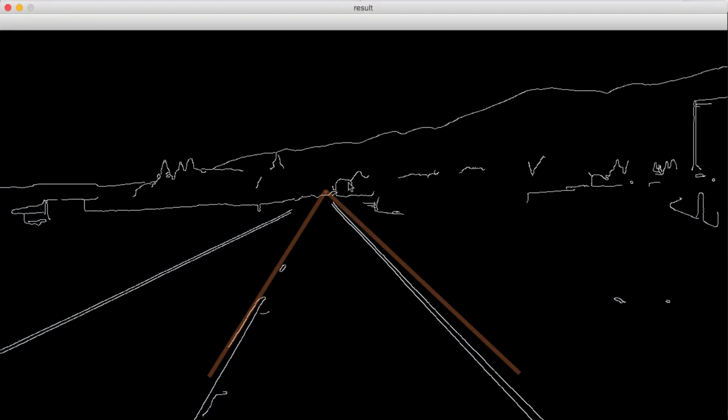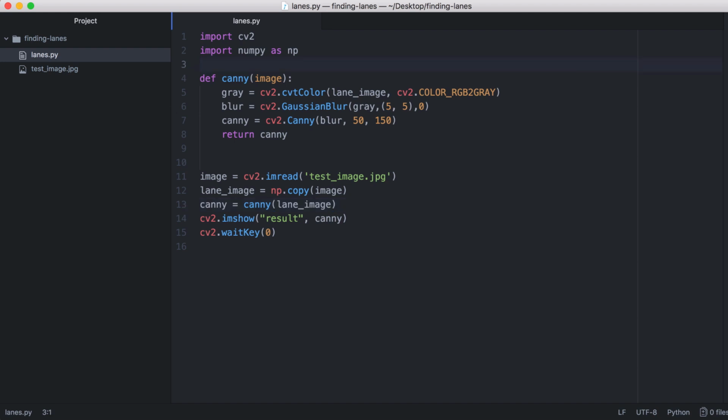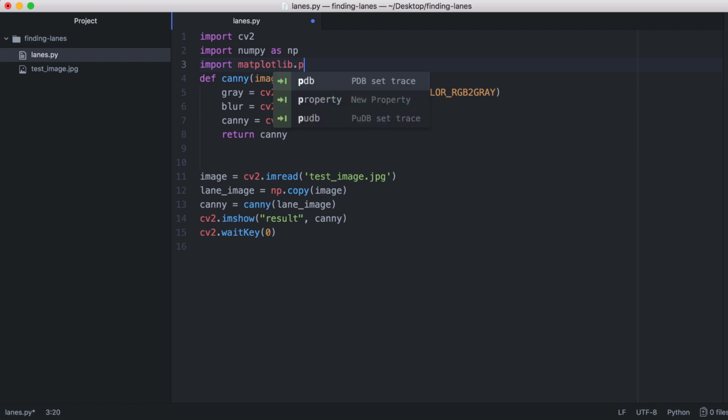What we'll do now is specify this area as a region of interest. Before doing so, instead of showing our image gradient with OpenCV, we'll use the matplotlib library to better clarify how we're going to isolate this region. You should already have matplotlib installed courtesy of the Anaconda distribution, so what we can do now is import matplotlib, and we're going to need the subpackage from matplotlib called pyplot as an alias plt.